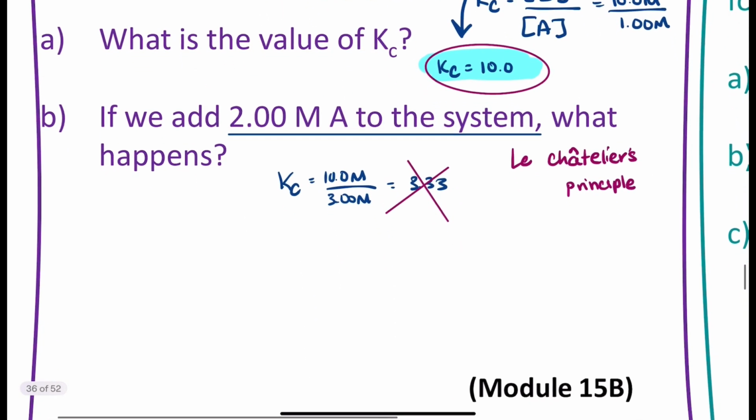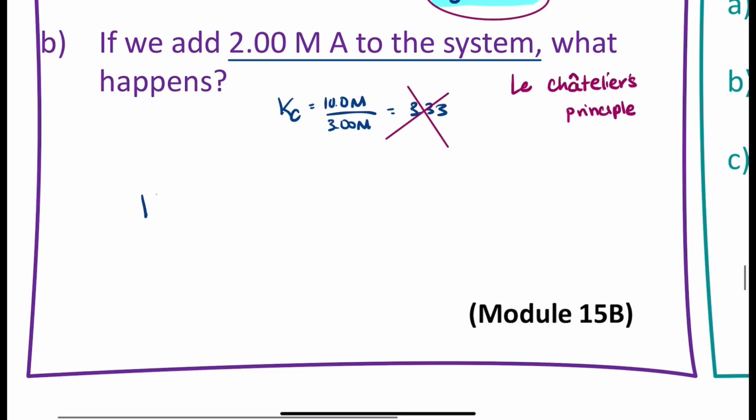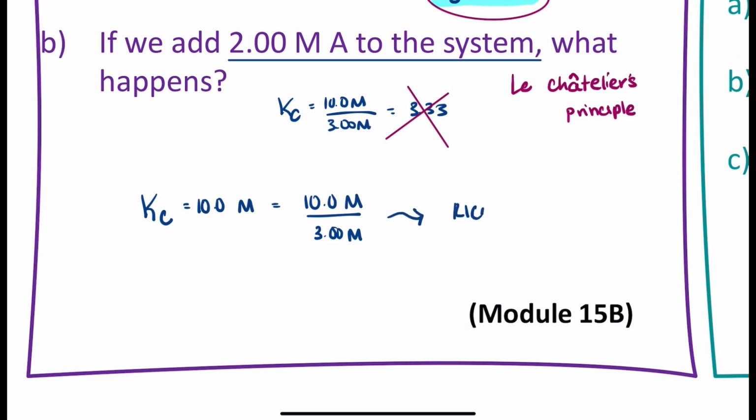And I didn't write this down, but you can do this on your own. I know that the Kc has to be equal to 10.0 molar. I know that right now my B is only equal to 10.0 molar. I've increased this to 3.00 molar. Now, I know it looks like you can't solve anything here. We can if we did a RICE chart. I'm not going to do it on this question because this was just talking about it. When it's saying what happens, I'm saying, explain to me what's happening here. So let's just tell you its principle.